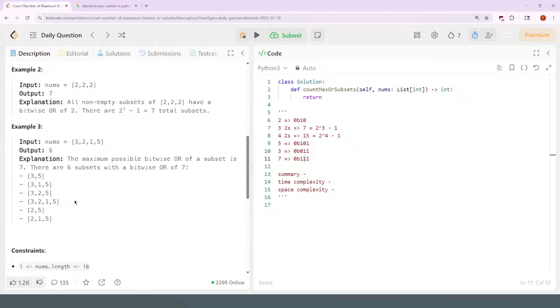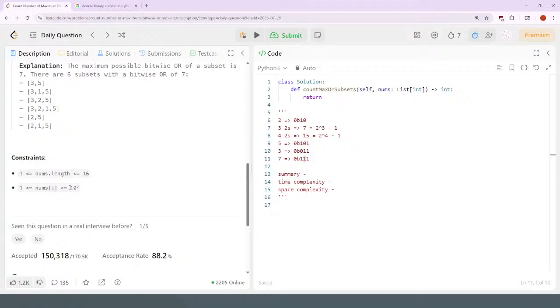Okay, so how many bits are we dealing with here? 10 to the 5th is the value. 10 to the 3rd is 1,000. So I put 100,000.